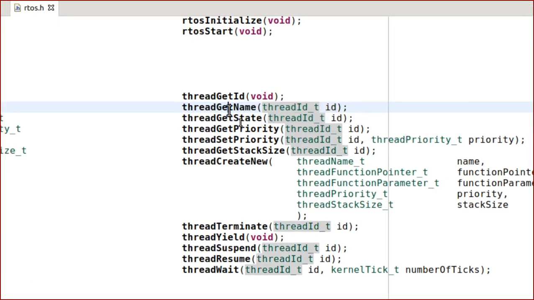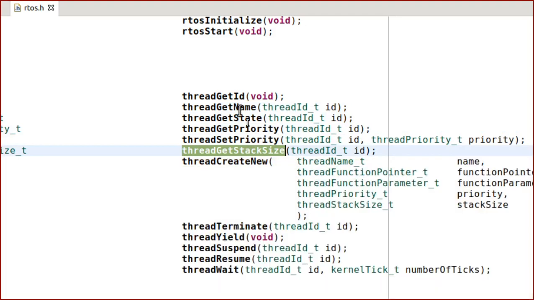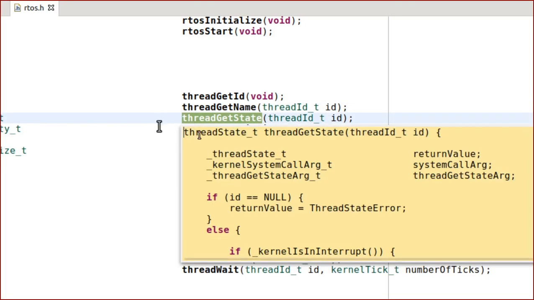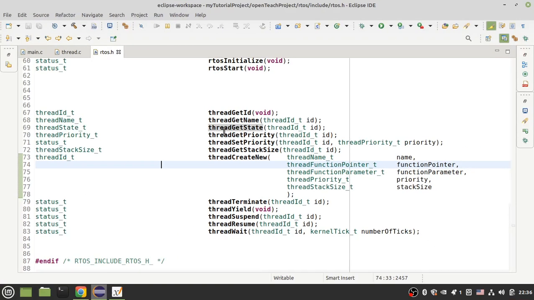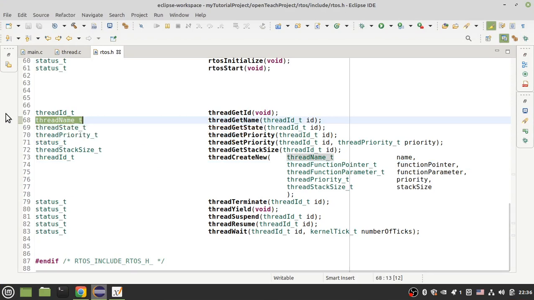For example, by using thread get name, you can get the name of the thread, and the others return state, priority, and stack size.